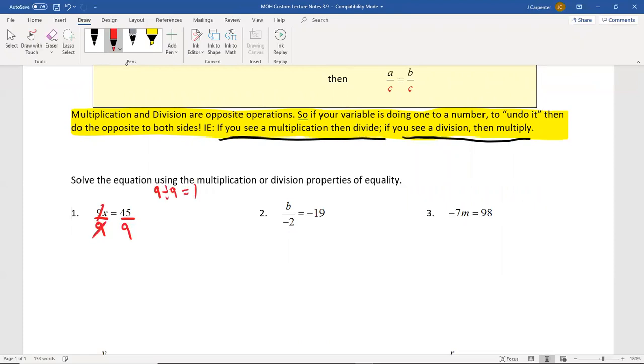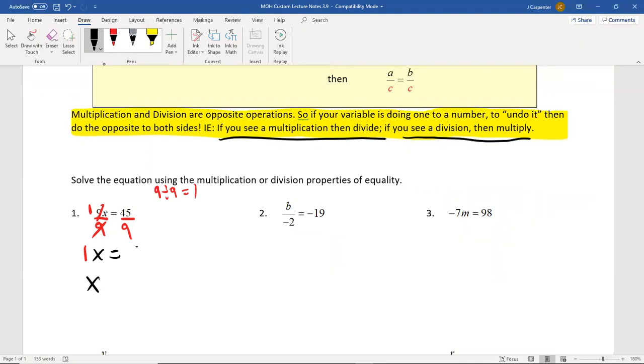So these cancel. It's the same number top and bottom on a fraction. They cancel. You can write a little 1 here if you like, so that makes this a 1x. But we've talked about numerous times already that 1 times x is just x. So for multiplication and division, we don't want to cancel and make a 0 because that would make the x go away. We want to make it a 1 because then it'll just say x equals.